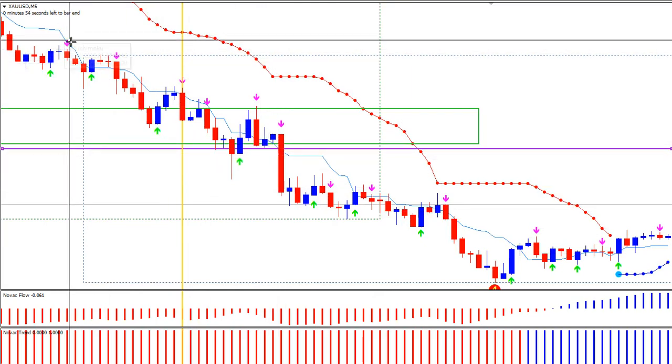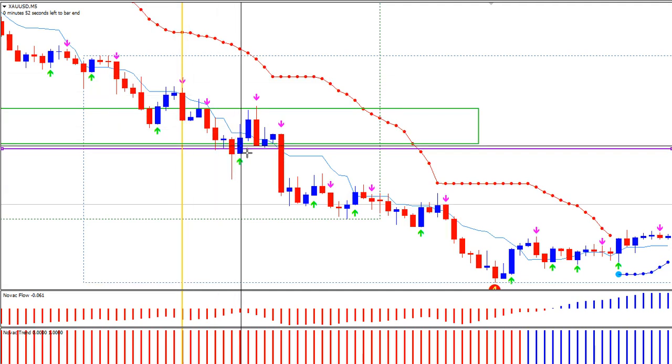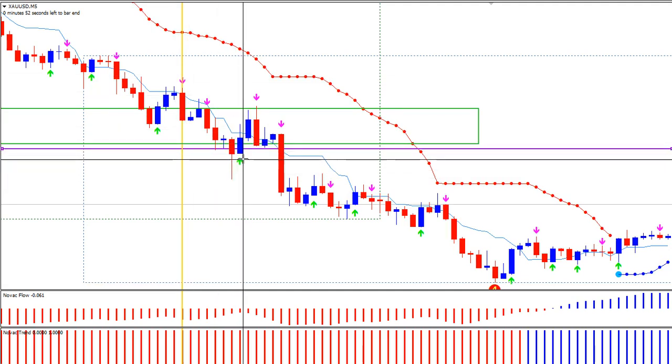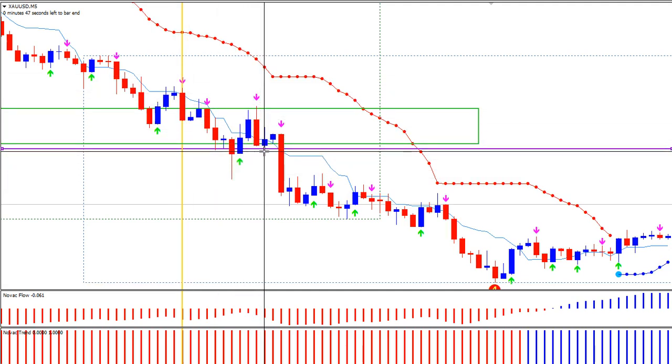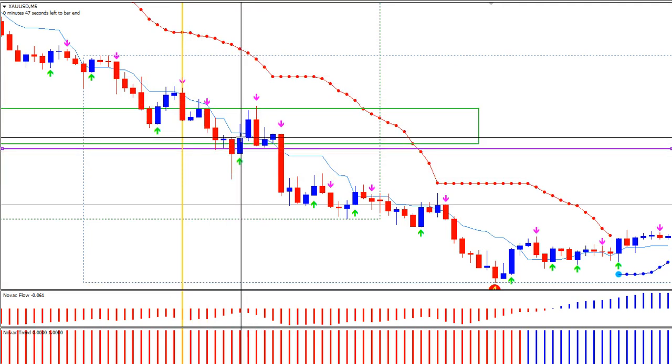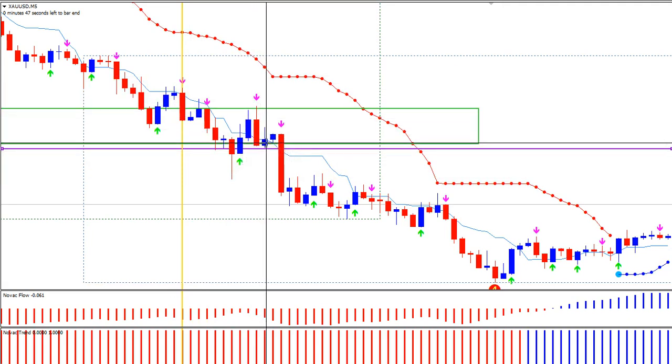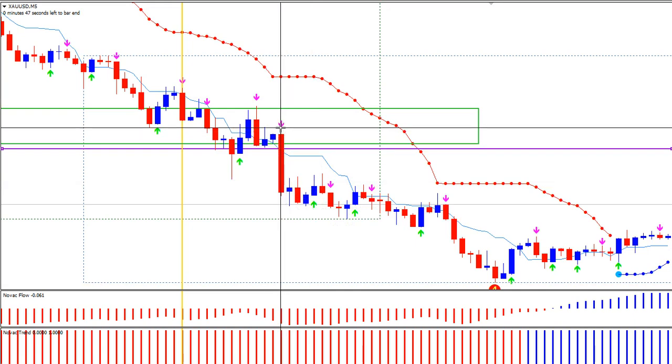So we see a direction going down, going down, going down. At the support, it breaks and then it gives us a sell, candlestick above the line, a sell arrow. You do a sell, it went up and then it went down to about 70 over pips. So we see there is even a stronger break over here.